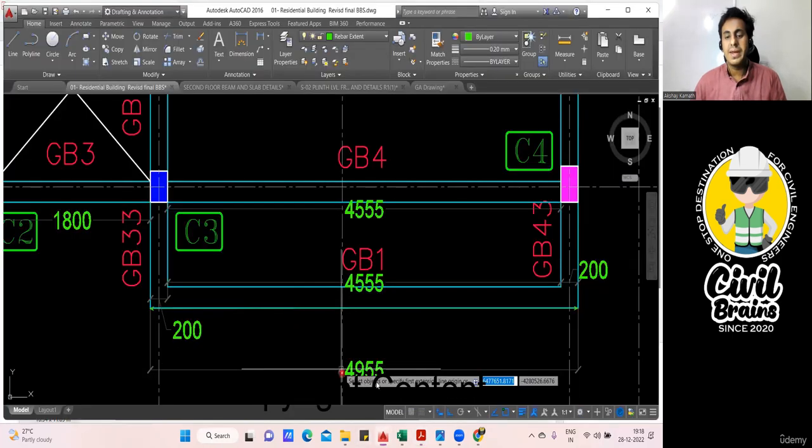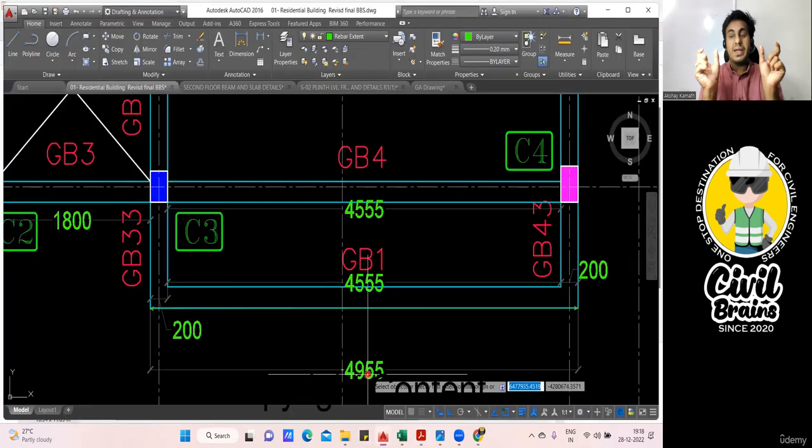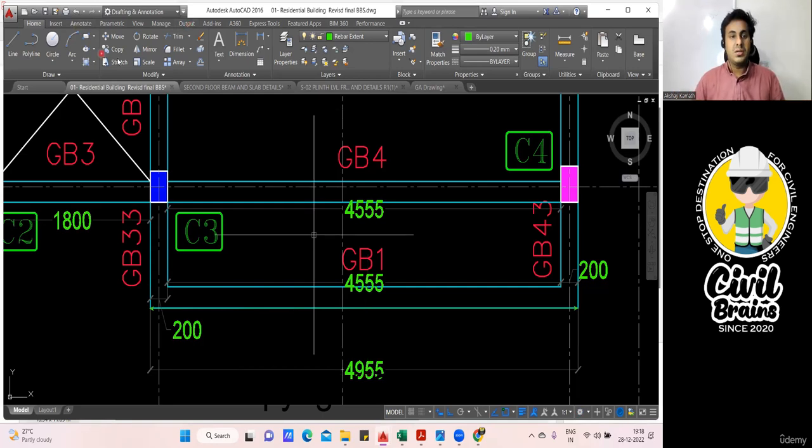Fine. So this is 4955. Now you have the length 4955 and you know how the bar has to be put. So based on that, you do the calculation. For the top, what will you do? 4955 minus, I mean, it will be like this, okay? You have to find first how your bar will go. I'll delete everything. You have to find it like this. First you put your bar up to here.